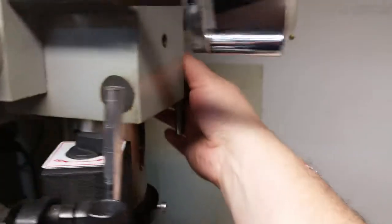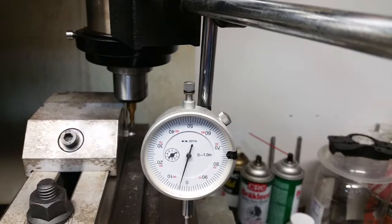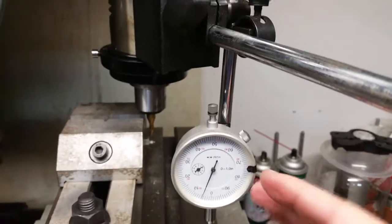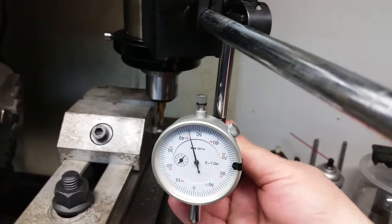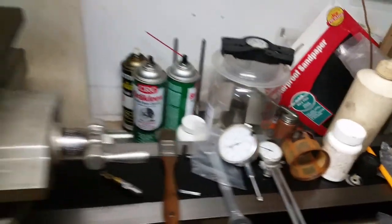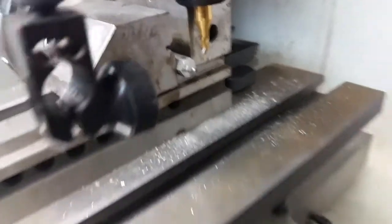And then what I'll do is I loosen this up and check it, and then I make my movements here based on that. And then I tighten them down like I said before. So I found it was easier, rather than taking this off, to just go ahead and take the dial off the support here like that, and just set it over here on the lathe. So anyways, I've taken the last cut here, and now I need to go ahead and take it out and measure it and see how well I did on it.